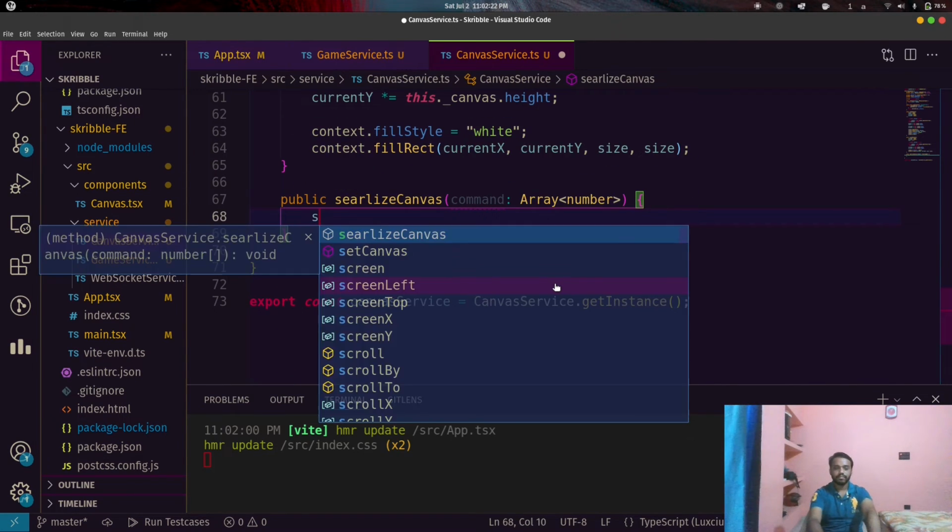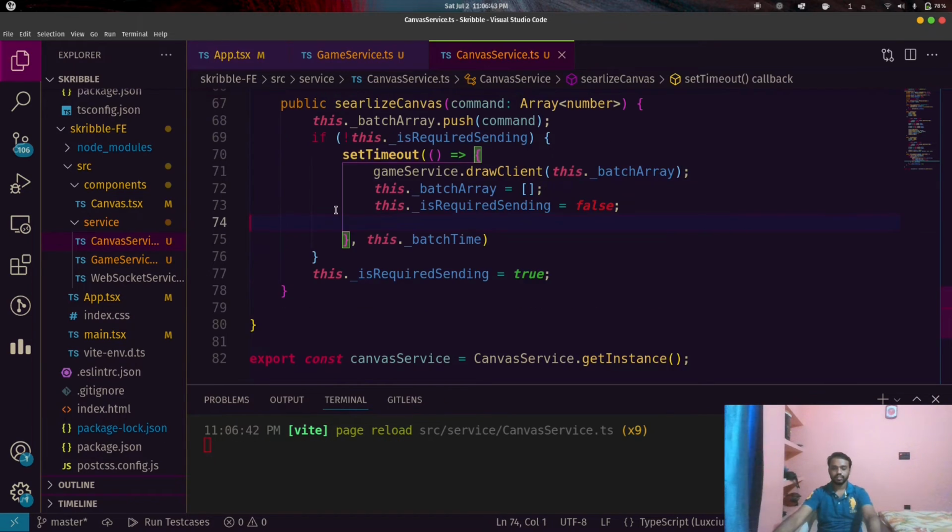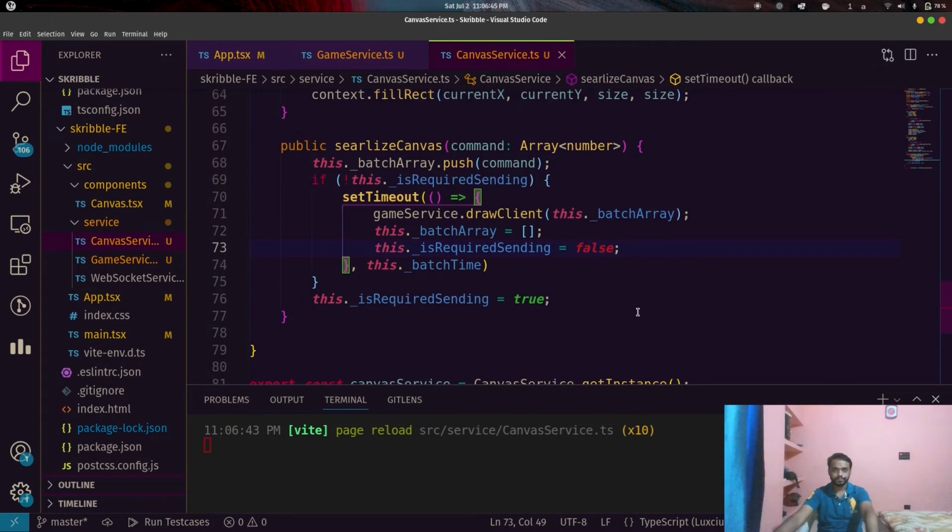So we will have a set timeout here, and this is now good to go: we push all the commands, and the first time we will trigger our set timeout here after some milliseconds, and this will call this draw client, which will send the data to the server.